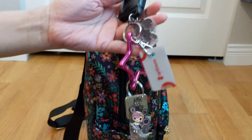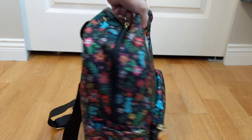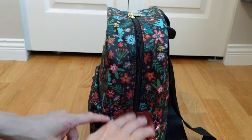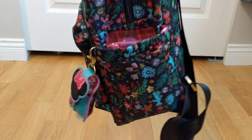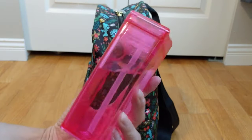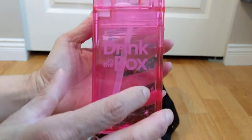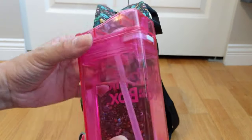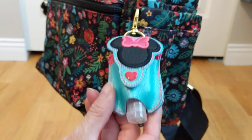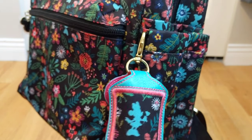I have my keys in the side pocket and it's deep enough that I feel it's safe and secure down in the pocket. On the other side, I actually had a drink box inside when we went out, so that's how it fits nicely in this pocket. This is a new water bottle that I recently bought for my daughter because I like how slim it is and it fits in a lot of my Jujubee bags. I also have a cute custom hand sanitizer holder by Suite Life Stitchery in the same Disney print, and I just love how cute this hand sanitizer looks with my bags.